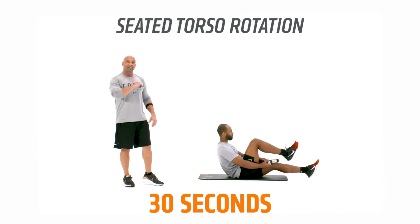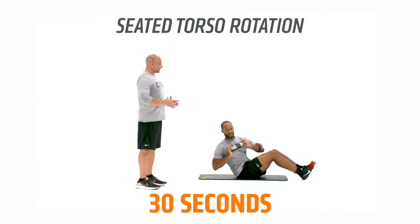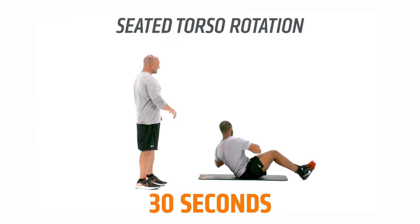No break, we go right into the seated torso rotation. Take that light object, keep your chest up nice and proud, shoulders back, heels on the ground, rotate to one side, keeping the core nice and tight, and rotating to the other.